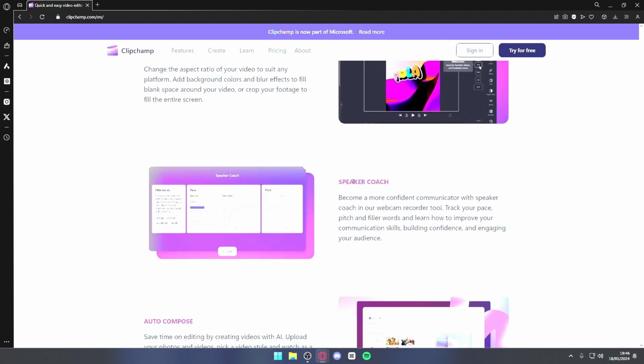If you go ahead and scroll down, you'll also see the option for Speaker Coach. Speaker Coach is simply a rating system. This will allow you to exactly fine-tune your voice and your talking for content creation. This means that you'll be able to get crystal clean audio that is very crisp and easy to hear. This will allow you to get the most engagement out of your content. The use cases are vast. For example, if you're trying to use this feature in an office-based presentation, it can help you a lot, or even in YouTube-based content creation or any other platform.